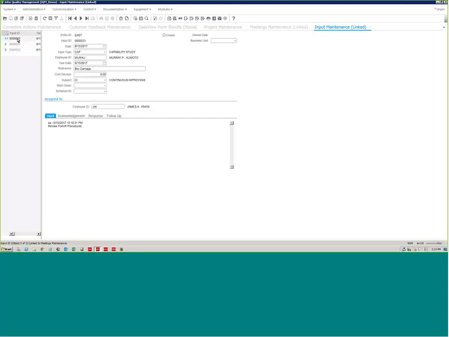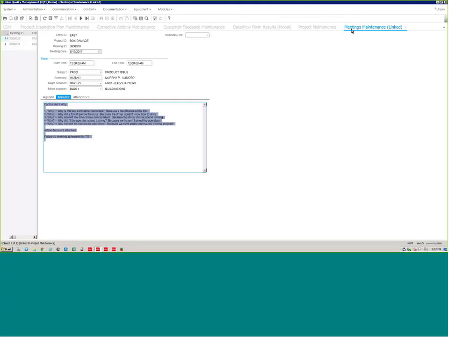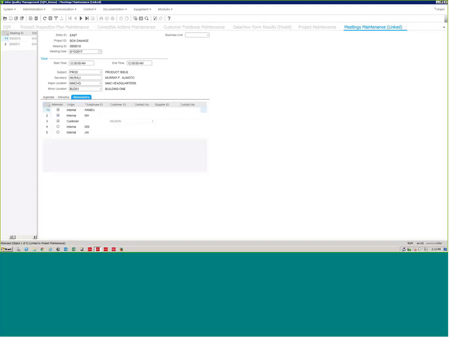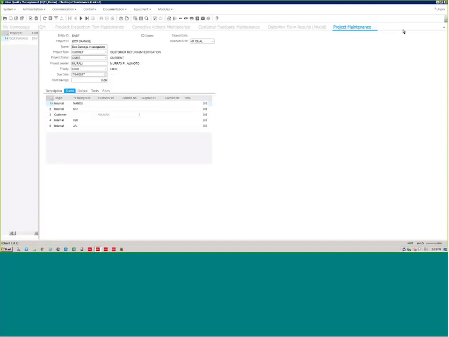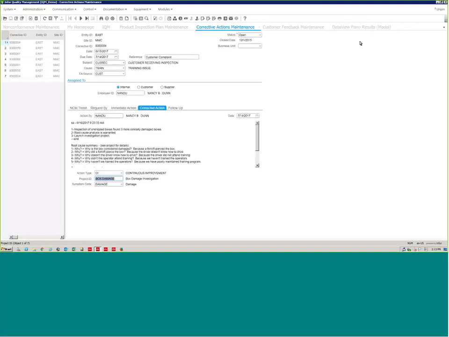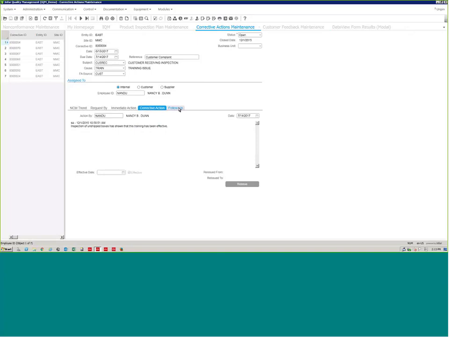But they were basically to review the material handling procedures, the training course, the forklift procedures, and we could go ahead and look at additional information if we wanted to, but I think you're getting the point that we get the full story again here in one place. How did we determine what the probable cause was? What actions did we put into place to stop the bleeding? And then for permanent corrective action. So on follow-up this time, sure enough, we found this one to be effective, and we didn't need to do a reissue of another corrective action tied to this one.